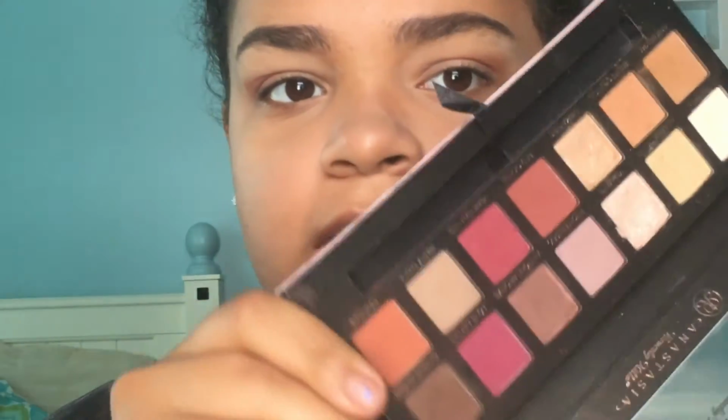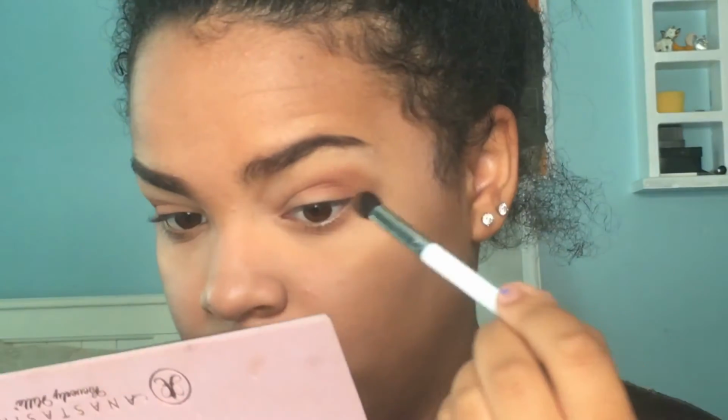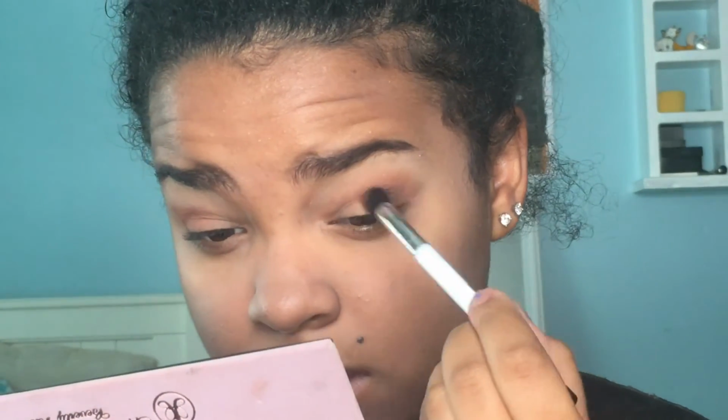This is just like a beat look. And the first day of school, you want to be showing off to all your babes. I'm just gonna take Cypress Umber, which is this really dark chocolate brown. Cypress Umber, whatever. I'm going to work that in my outer V.